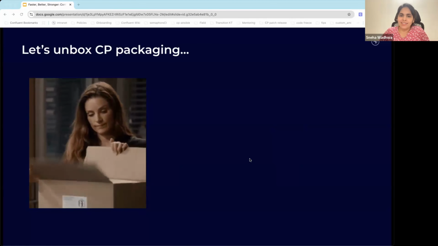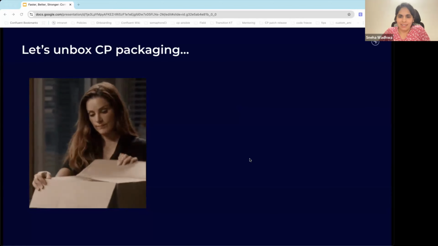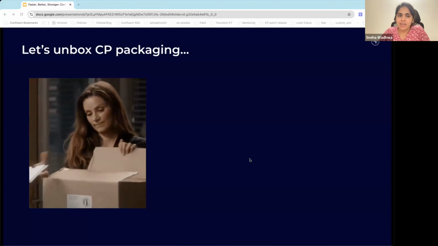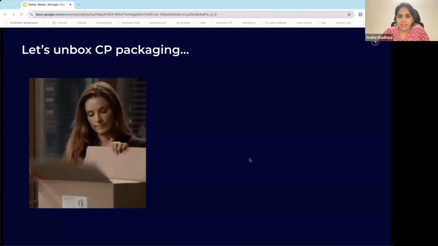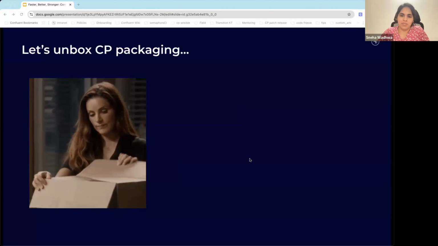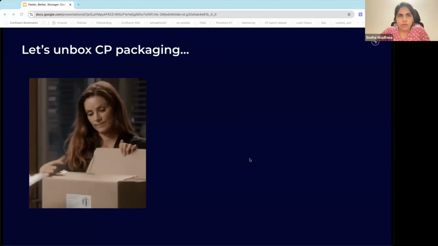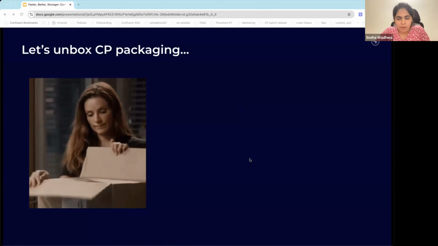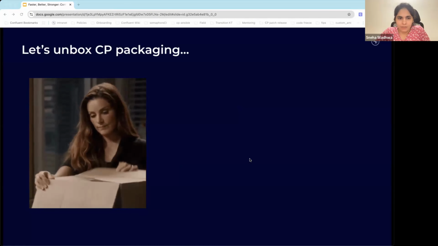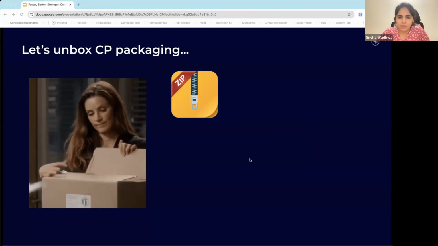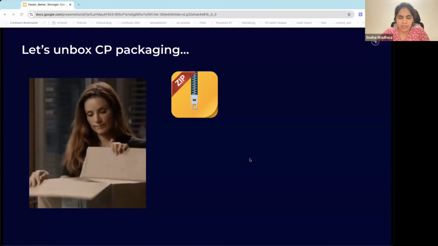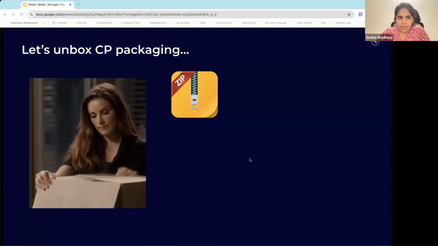But before we get there, let's unbox CP packaging and take a closer look at its deliverables and the different packaging types we offer. So, Confluent Platform is distributed in multiple forms. We have tarball archives that work with any operating system, making it platform agnostic.